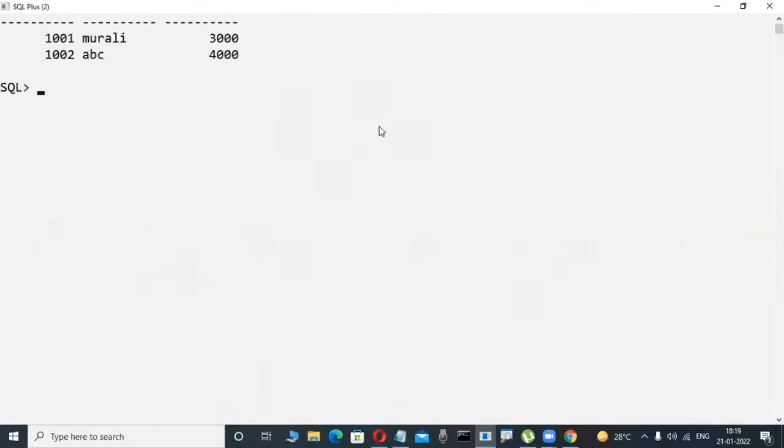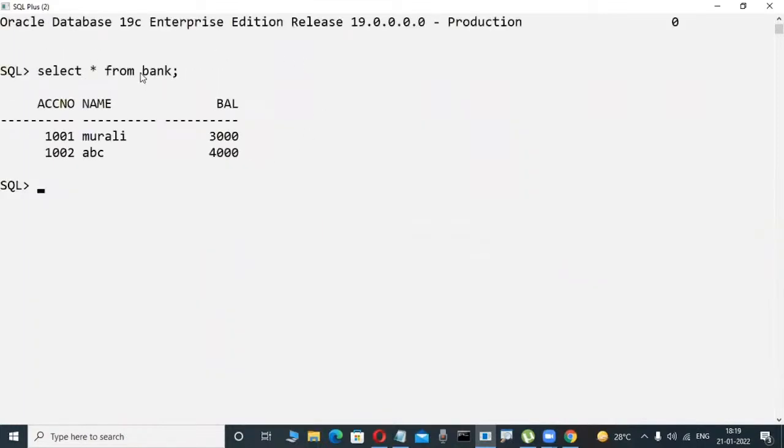Suppose, for example, check it out. This is a bank table. Don't write it, okay, anything. Why? Because you don't have an idea. Just observe it. Maybe some scenario. For my interest purpose, I'm an experienced person, I'm writing anything. Now observe here, bank is a table. Just observe it logically.